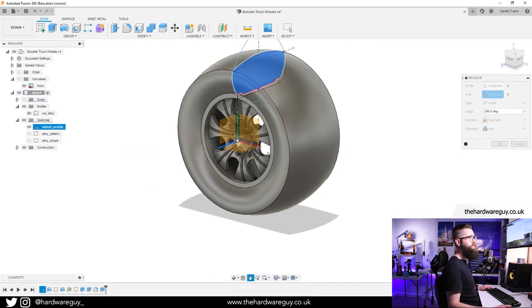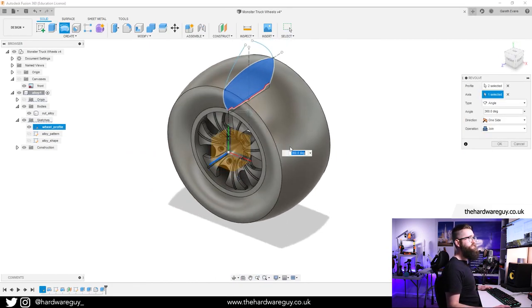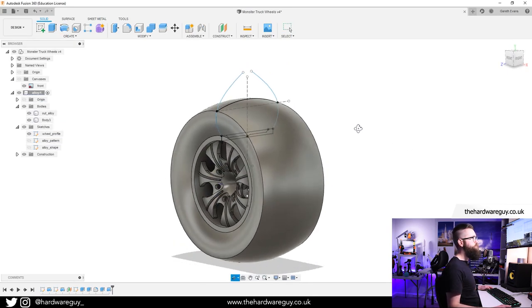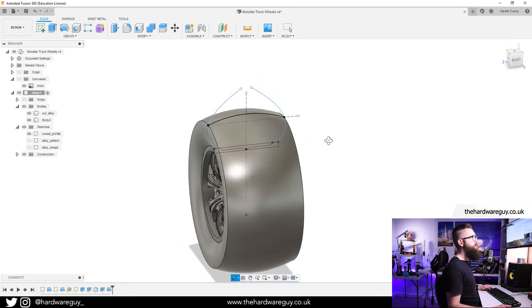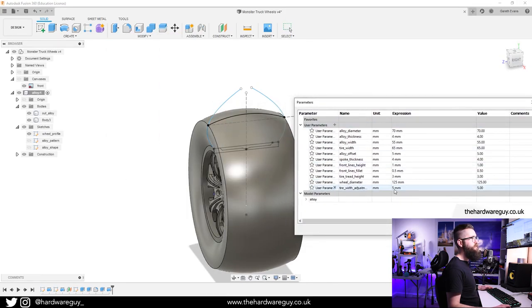This looks weird for now, but we'll correct it later on, so don't worry about it. That's exactly what we want to do. And we want a new body because we're creating a new piece of a model. Hit OK. So there we go. And you can see again, we can use that value here. I can make that 10. You can see it adjusts it.